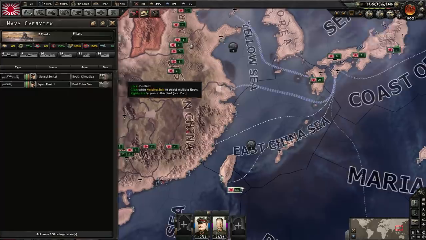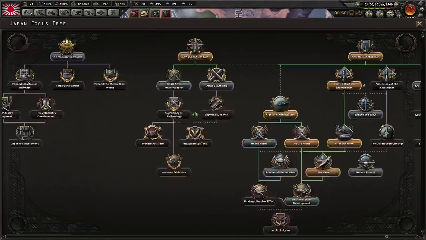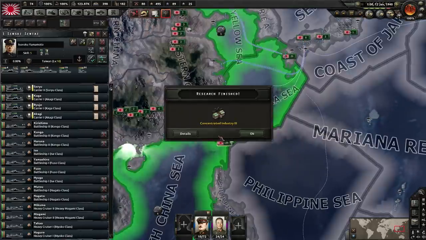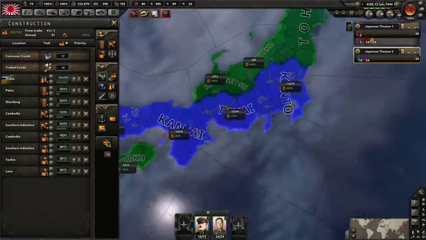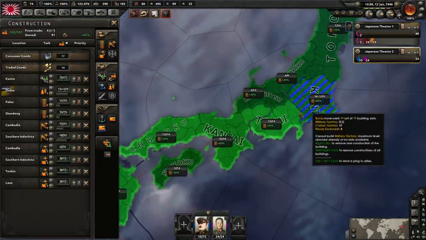Now, I just realized too, we merged up the battleships, didn't I? And I didn't need to do that, so I shouldn't have done that. Never mind. All right, we've got kamikaze now. We have extra building slots. Oh, actually, no, we don't. What? Oh, there we go.